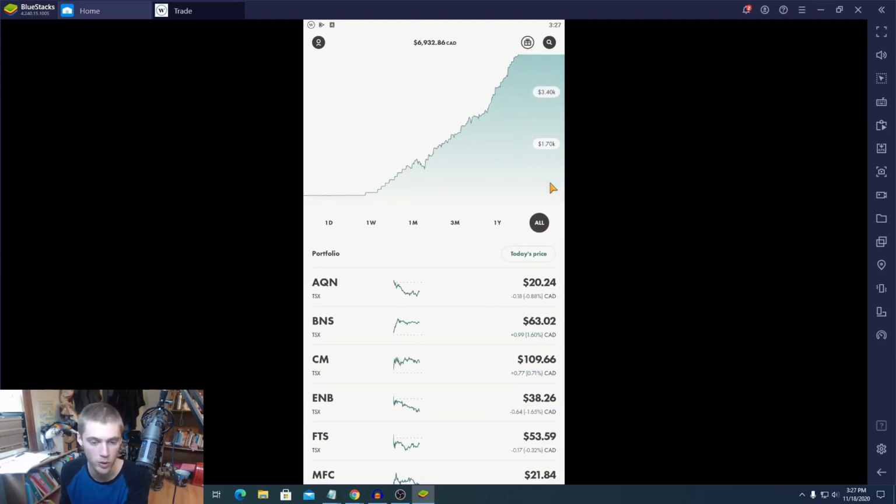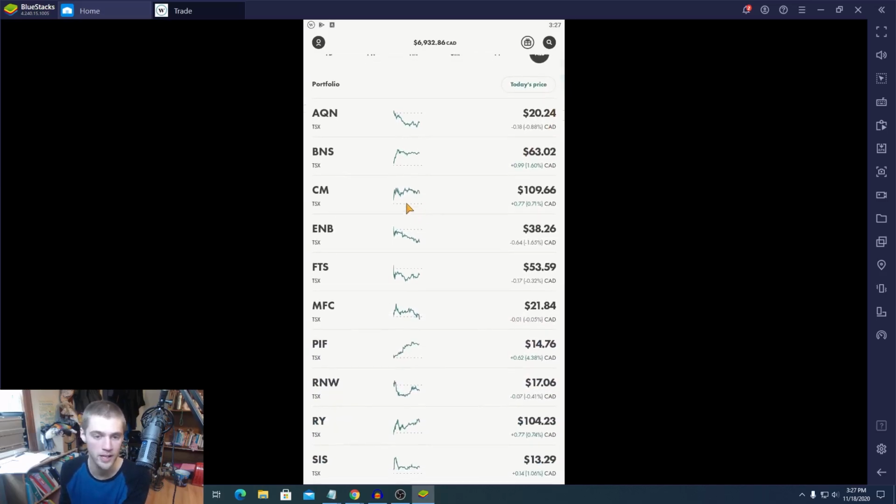Next up, if we scroll down here, you'll be able to see the individual stocks inside the portfolio. So here are the different stocks I'm buying, and here are the ticker symbols that we have. We have this little graph that shows us what's happened over the past day, and these little stats on the side show us what the stock is currently trading at. This little percentage at the bottom shows what the stock has done in the past day. So in the past day, AQN, which is Algonquin Power and Utilities, has gone down negative 0.88%.